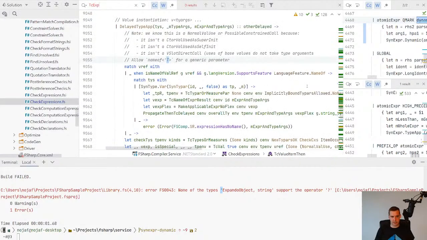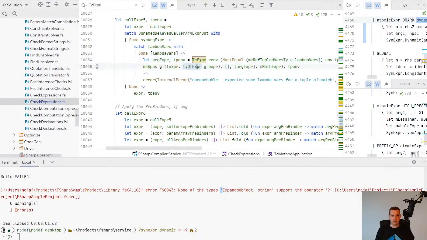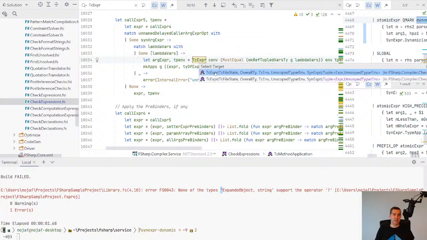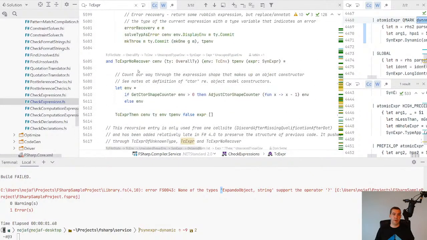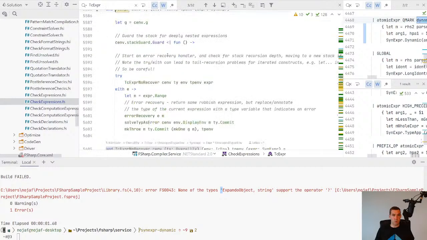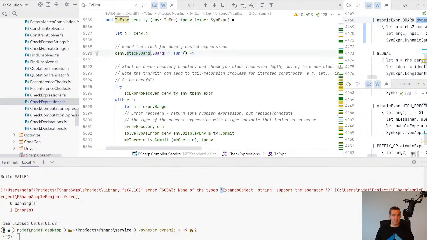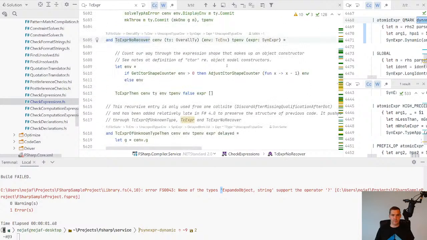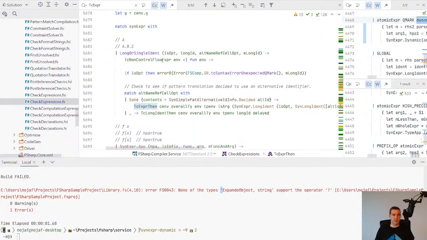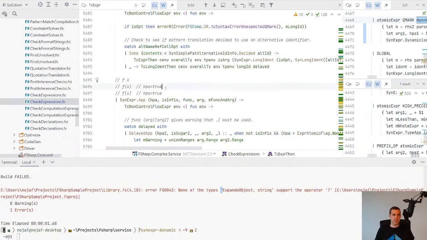So TC expression. At some point, our expression is going to be in there, and we'll have some sort of pattern match where the expression is being checked, and then we'll just need to do the same thing as what's happening for applications. So we're having the environment, having a stack guard, and then going into here, and we'll jump around a bit, and yes, this is what we're after.